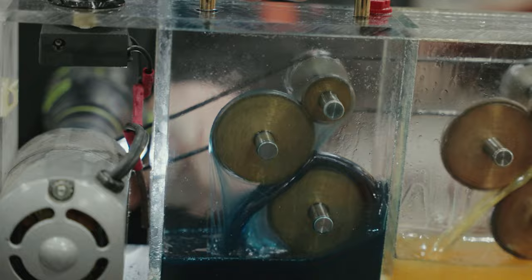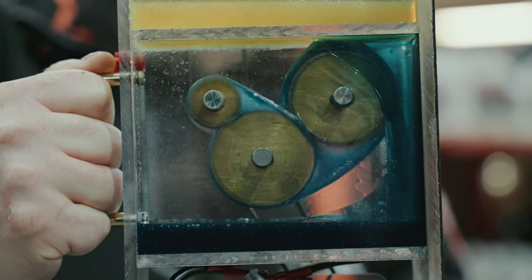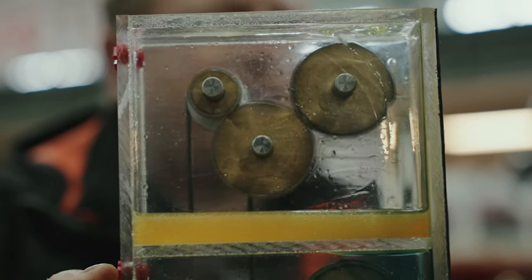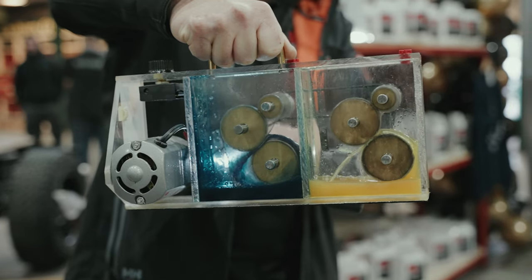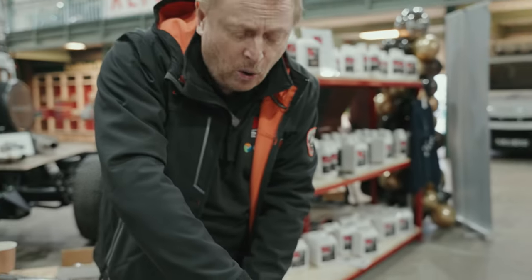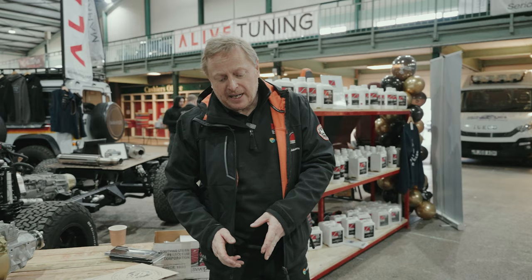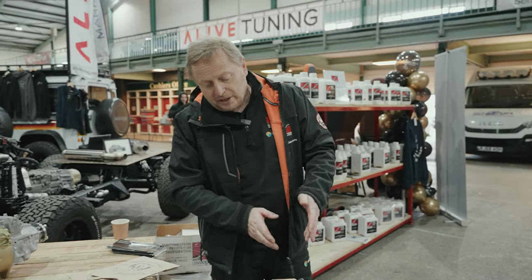Most dramatically, it can be seen if you take the gear out of the oil, where the Swepco is staying on the gears and keeping them lubricated. Like clinging, isn't it? Yeah, and you can see the top section where it's actually spraying off. That happens all the time in your diffs and your gearboxes. And again, you can see the gear oil has gone quite milky from the foaming and the bubbles building in it. Although they all match the same specification standards, the performance above that is exceeded by the Swepco. It gives you much better EP protection, and due to the adhesion and cohesion, dry starts are avoided.